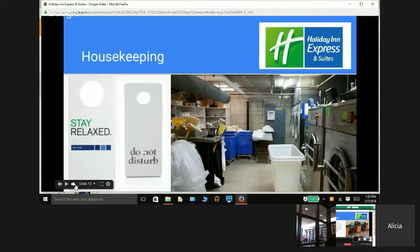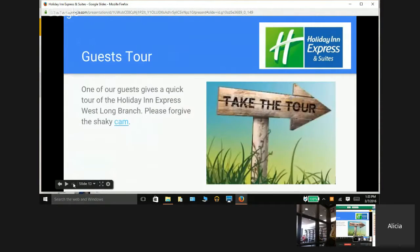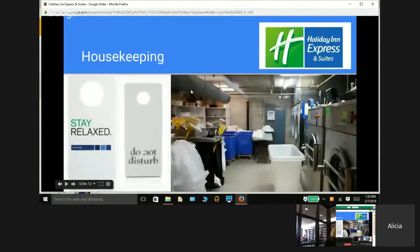And there's just a snapshot of our housekeeping room, our giant washing machines and dryers, all the carts getting ready with all the stuff, and tons. They're just always busy back there. You guys do your own laundry there, do you? We do. Yes, we do. Everything is on the premises, and we actually do have a laundry facility next to the lobby for our guests as well. The typical coin machine washers and dryers.